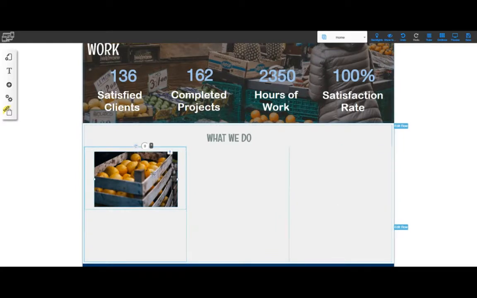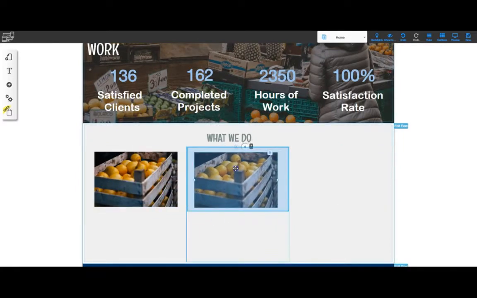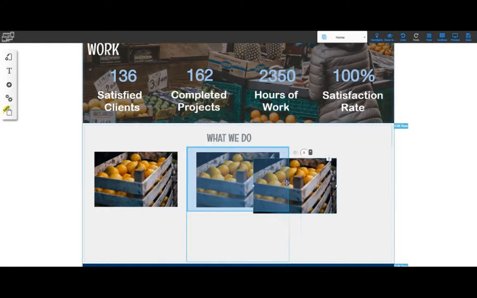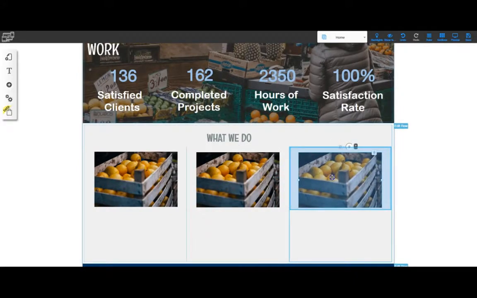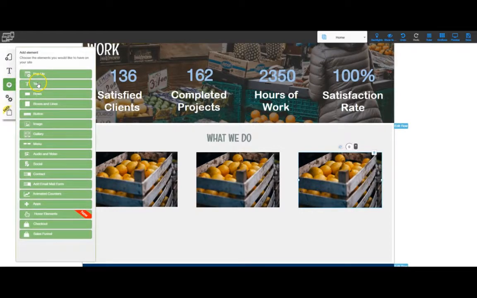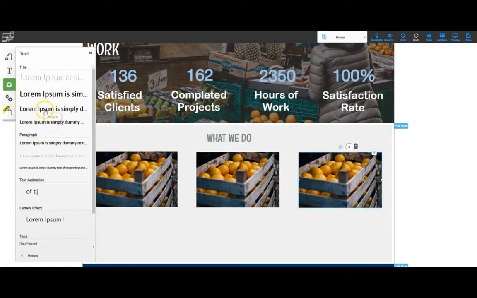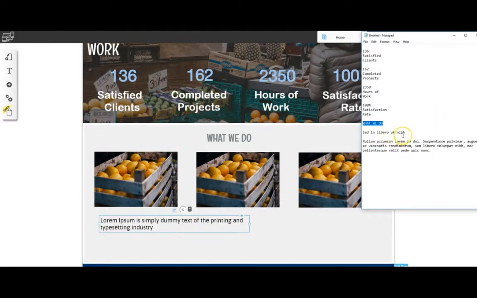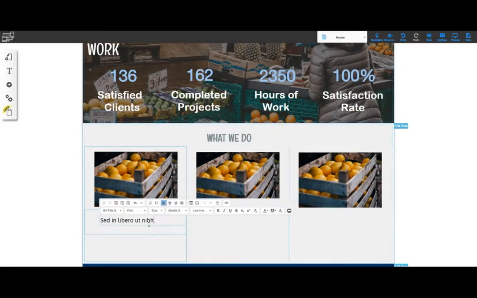And then we'll take this picture, copy and paste, and put it in the exact same spot. Then we've got our picture holders. Okay, so we've got that done. Now this next one, we need to get the title of the picture. So let's go ahead and put a text box in there. So I go to plus and text, and I'm going to choose the title small, and put that down in there. And I'm going to pull up my notepad, copy this, and paste it in here.